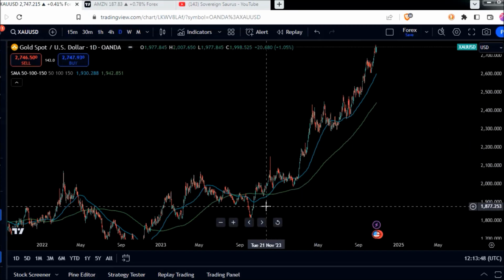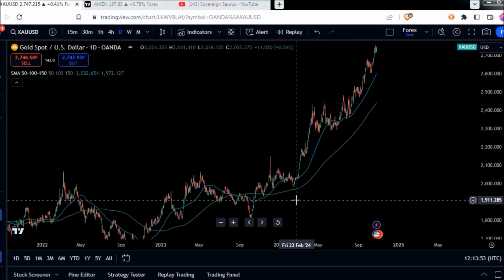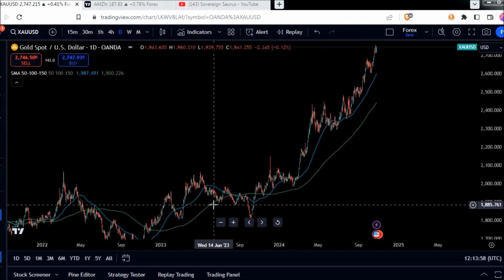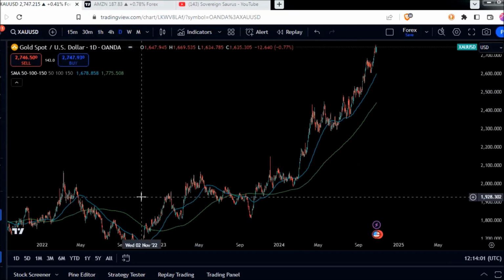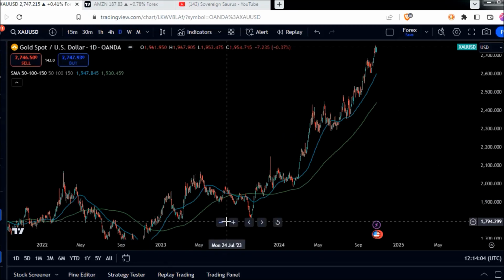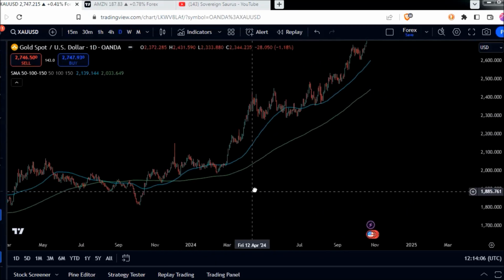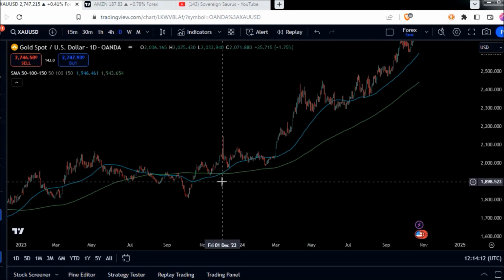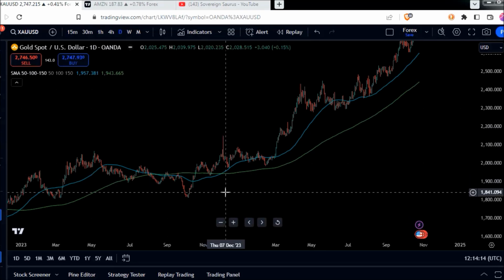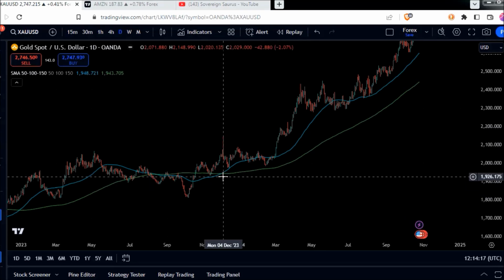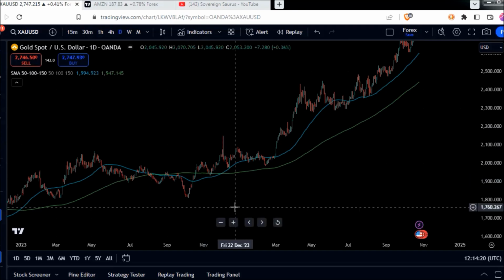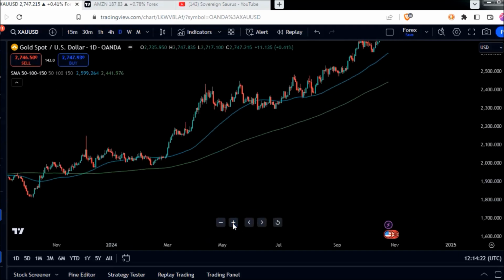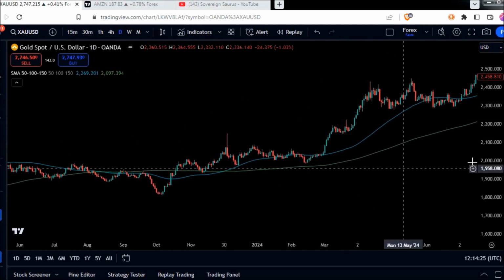One thing to be wary of is that the lines need to be sloping up or down depending on the trend. It needs to be sloping up for an uptrend and down for a downtrend. There are some examples here I can show you of that. If I zoom in a little bit, we can see that the blue line in November of 23 crossed above the green line. So that signals that we are in an uptrend. What we want to wait for though is to make sure that the lines are sloping up.